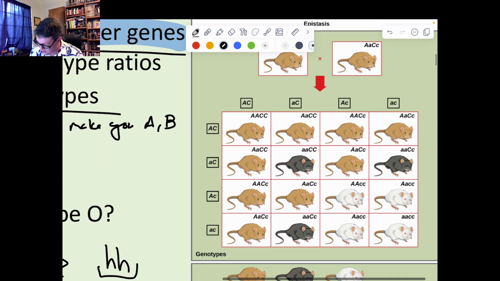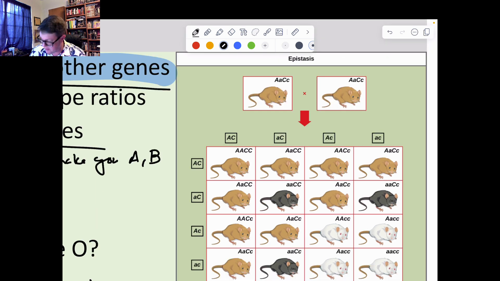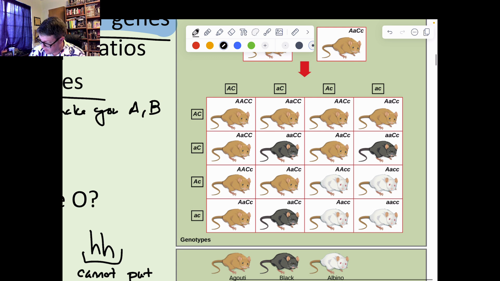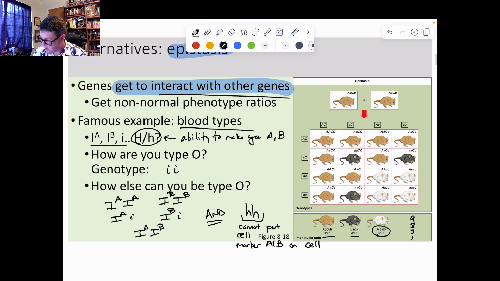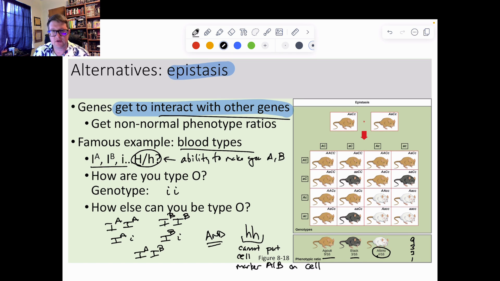We can also see it here with this example with some mice. We have two brown mice, or what we call agouti mice. If I were to cross them, what we end up getting would be some brown mice, some black mice, and some albino mice. If I look at the ratios, I expect it to be a nine three three one ratio, but I don't get that. I actually get four albinos, three blacks, and nine agouti. What this is telling me is one gene is somehow messing up the expression of another gene. We should get four phenotypes, but we're only getting three because one gene is messing with another combination. We don't need to be able to explain how this works out. It's just worth noting that it's not always as simple as we want it to be.